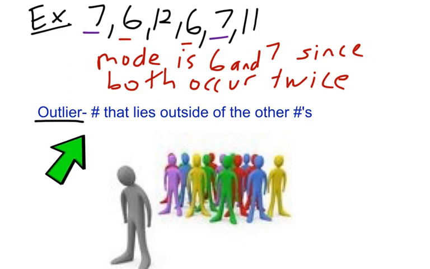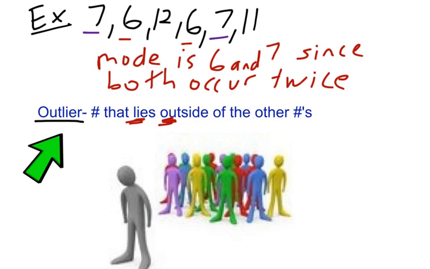All right, our next term is outlier, and think of an outcast. An outcast is somebody who's far different from others. Well, it's the same with numbers. An outlier, and notice what I've done with the definition, it lies outside. So outlier, if you just put that arrangement backwards, you have the word. It lies outside of the other numbers, which means it's either way greater or way less than the other numbers.